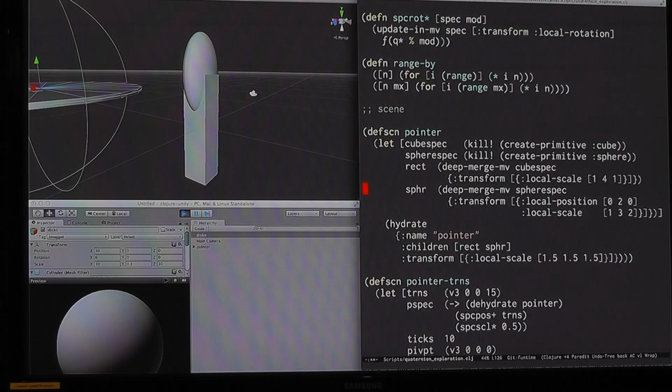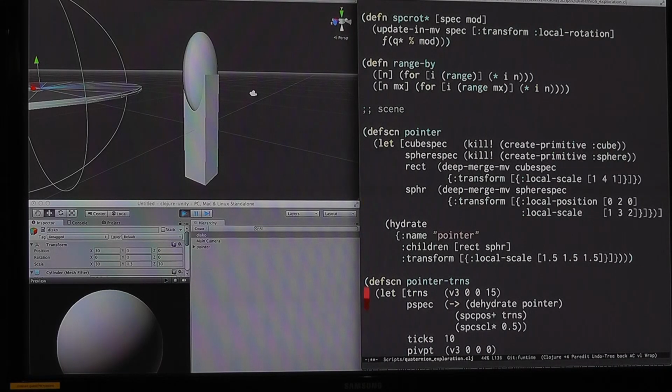As soon as hydrate hits it, and it's doing this as fast as I know how to make it right now, it's walking that data structure and constructing a fresh Unity object on the basis of it. Most of the keys there correspond to Unity components underneath the top level game object. So the transform is the transform object. Under transform, you have local scale, which is the canonical representation of where that object is now. And we have the game object.